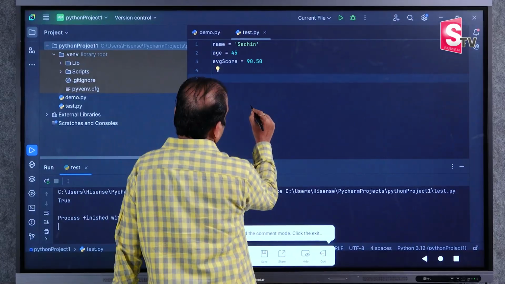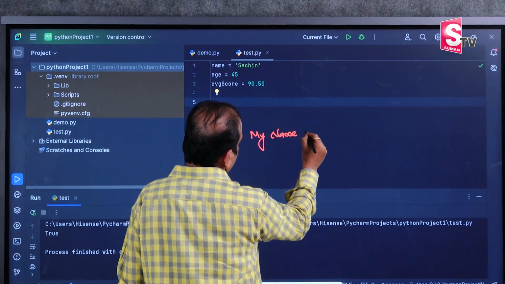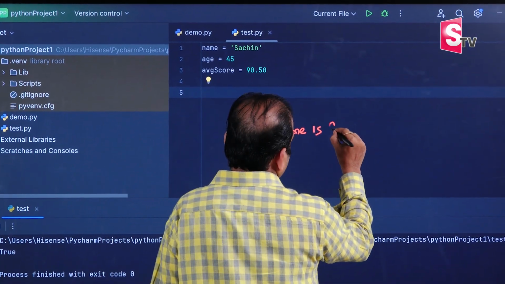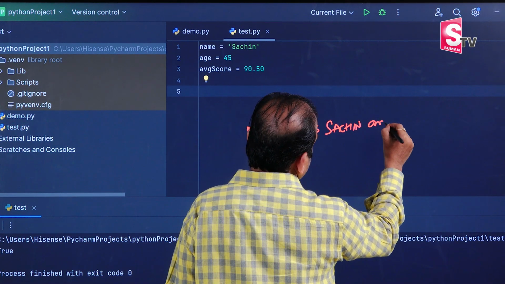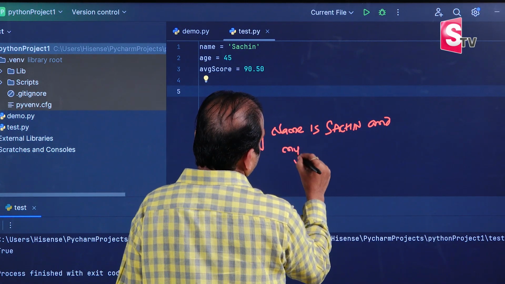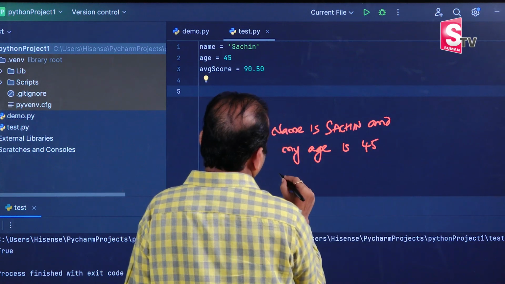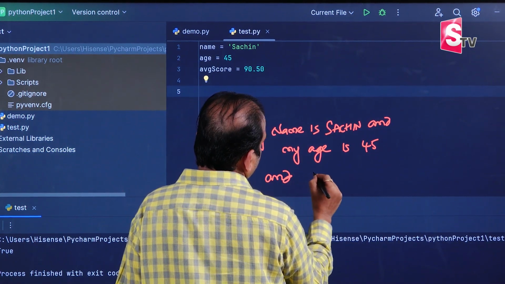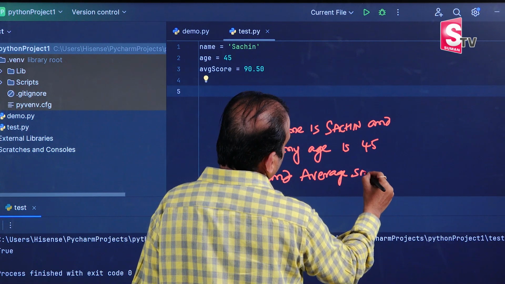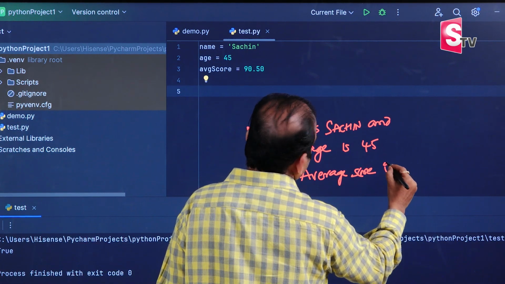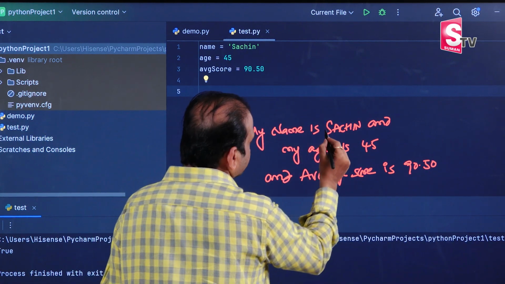My name is Sachin, and my age is 45, and my average score is 90.50.